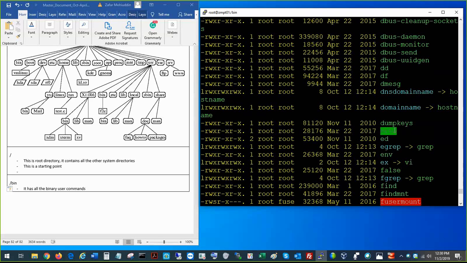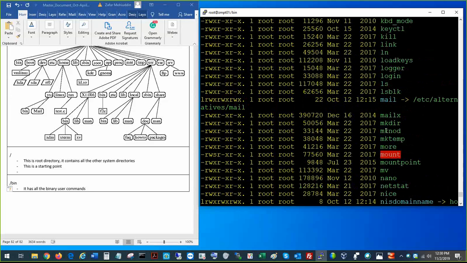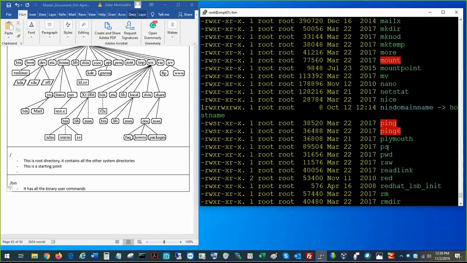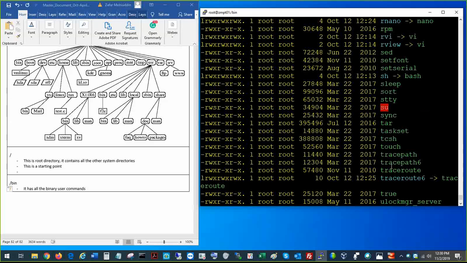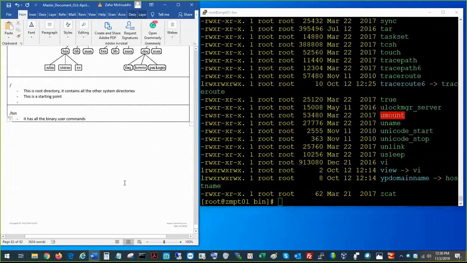Here's gzip, gunzip, grep, and what else, make directory, and all these, move, sync. These are all the other commands that we're going to go in there. So it has all the binary user commands. Okay? Good.